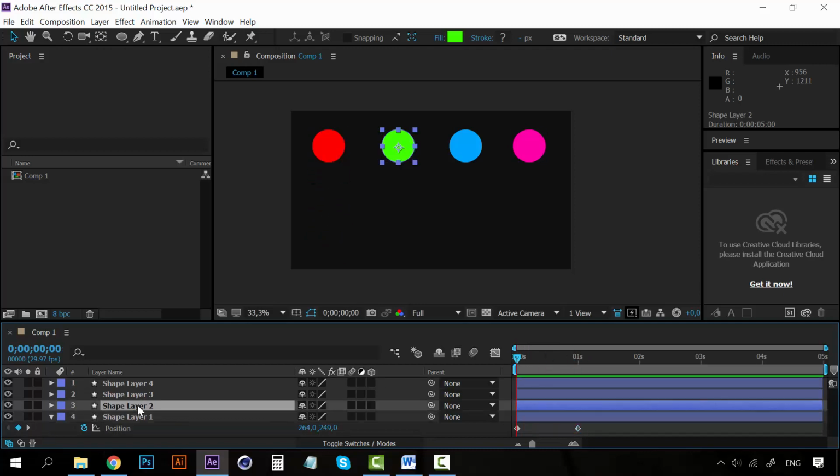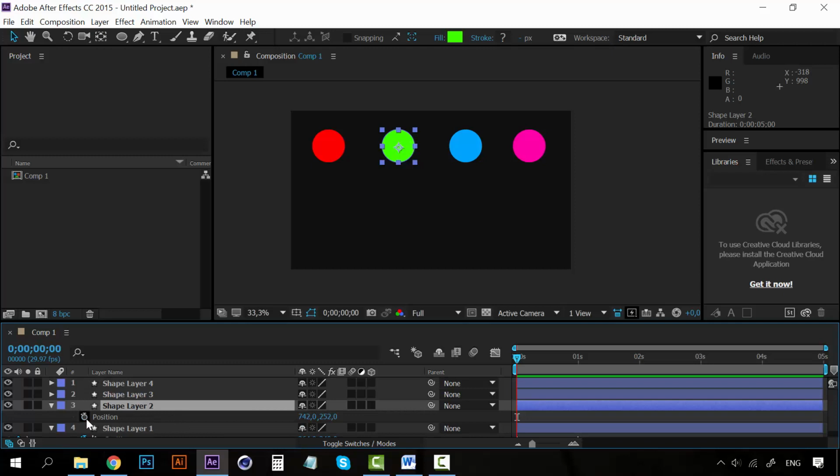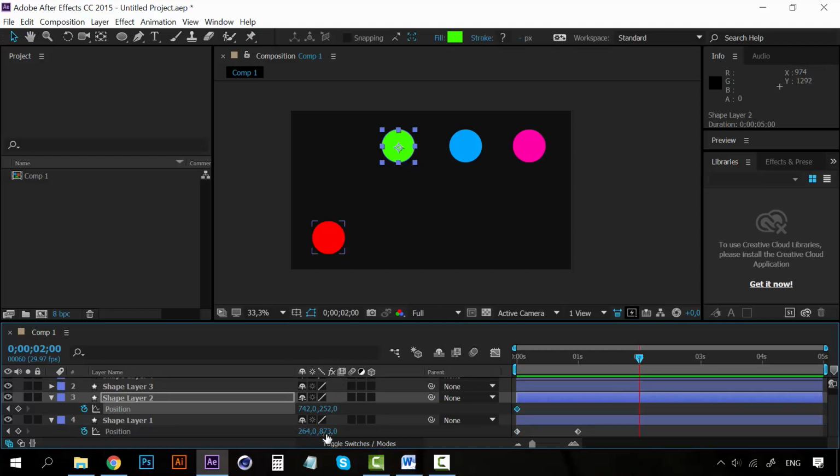Now I want this second shape to move the same way. So I'm going to click here, and I'm going to go to the second, number 2, and I'm going to go to the other circle and copy this parameter.